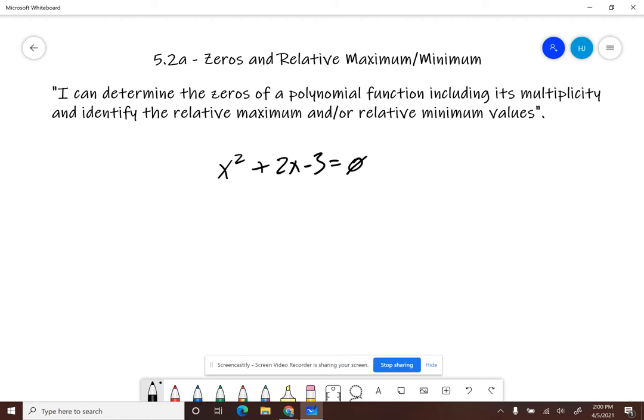So you notice this time I'm given a quadratic function, and I'm told to figure out when that quadratic function equals 0, okay? And if you think about it, when you graph this, this is basically showing you where it's going to cross the x-axis. And so what would we do here? First of all, I noticed that there is a 1 right here, which means that I may be able to factor this. So let's think about the factors of 3, which is pretty easy. It's just 1 and 3.